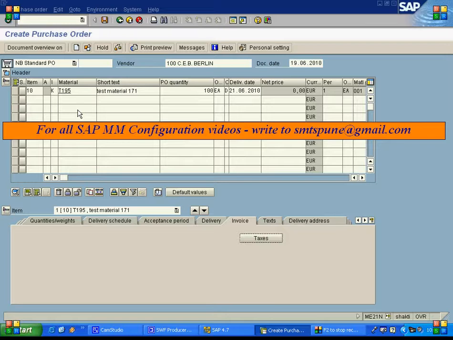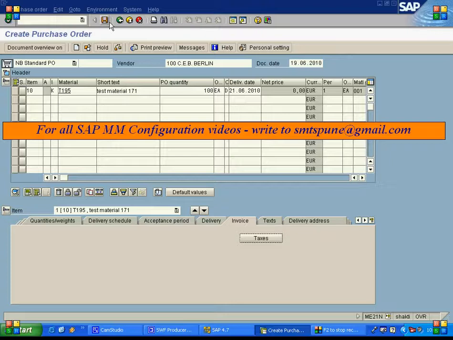So your consignment purchase order does not have the price, because you don't know when you are going to use that material and what the price is on that particular day. Your prices are taken from the info record, which you will keep updating as and when you go on with the price revisions. So in a consignment PO there is no conditions tab, no purchase order rate.